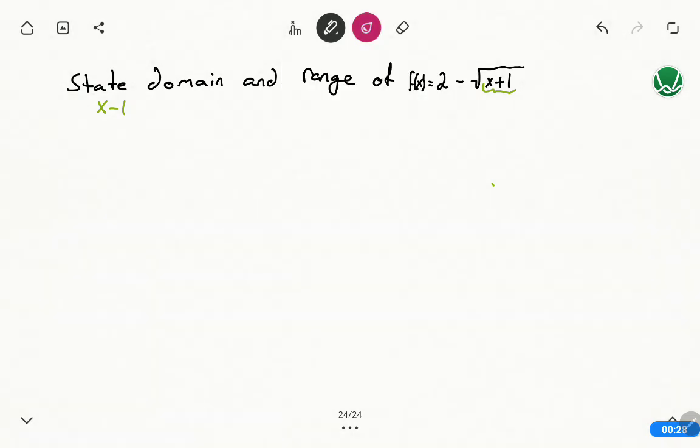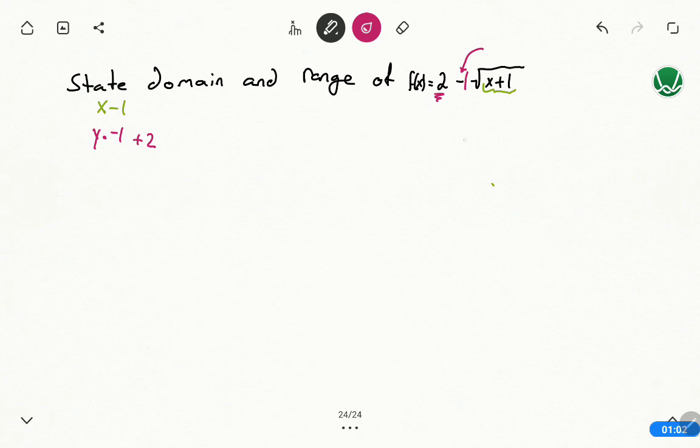Outside affects y and same. We have two things going on the outside. We have this positive 2 here. It's connected by addition and subtraction. So since it's a positive 2, that means I'm going to be taking my y values and adding 2. In addition to that, I have a minus sign in front of the radical. That implies that there is a negative 1 as a coefficient for the radical, meaning negative 1 is connected by multiplication. So overall, my transformation rule for y is going to be y times negative 1 plus 2.